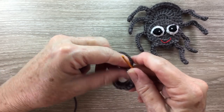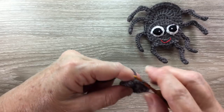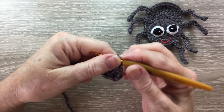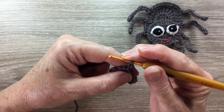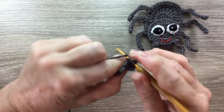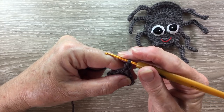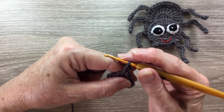We pull our circle tight and slip stitch into the top of the first stitch. For row 2, we start with 2 chain and work 1 double crochet in the same stitch as a chain. Now we work 1 double crochet into the next stitch and 2 double crochet into the following stitch, and we repeat that to the end of the row.